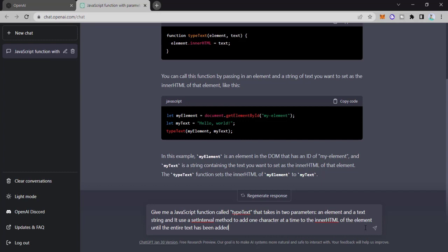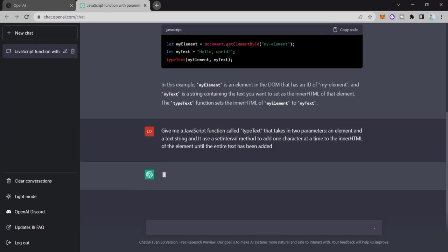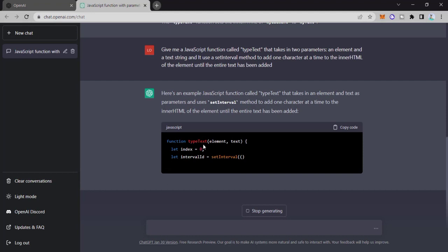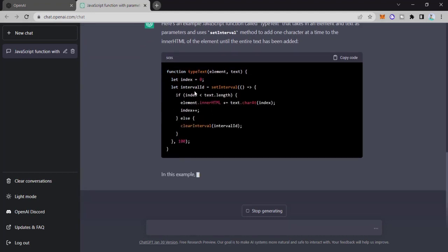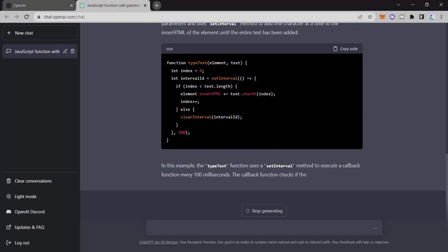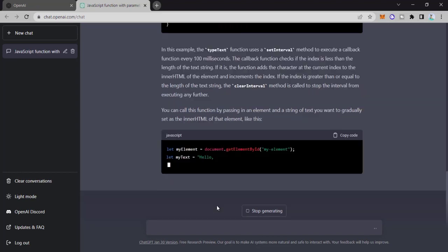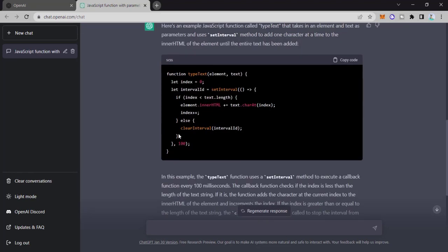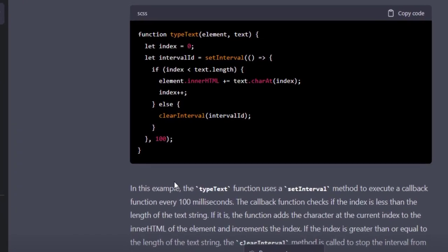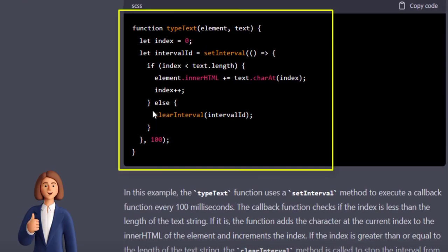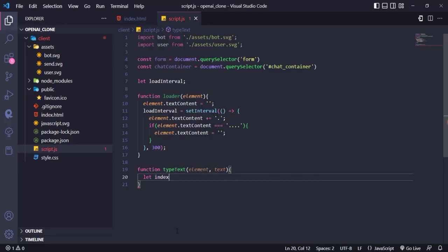So, in JavaScript, a string template is a string literal that allows embedded expressions, while a regular string is a simple sequence of characters. String templates are enclosed in backticks and allow you to embed expressions inside a string by using the dollar sign curly braces syntax. And here is an example of a string template in JavaScript. On the other hand, a regular string is created by enclosing a sequence of characters in quotes, either single quotes or double quotes. And here is an example of a regular string in JavaScript.